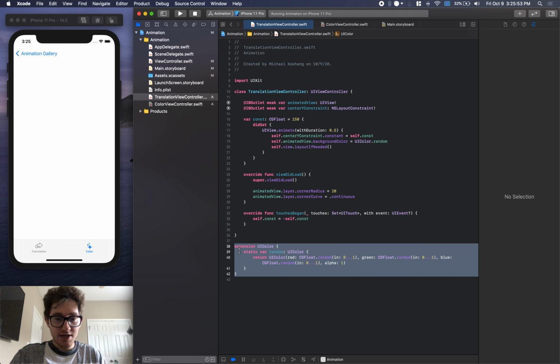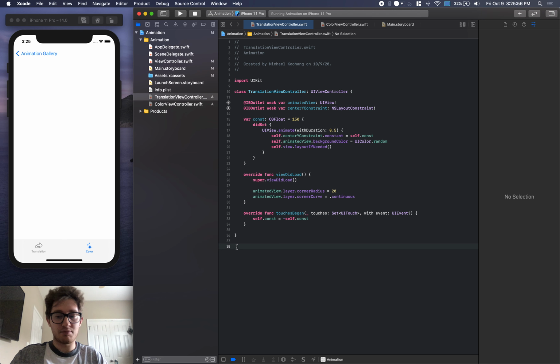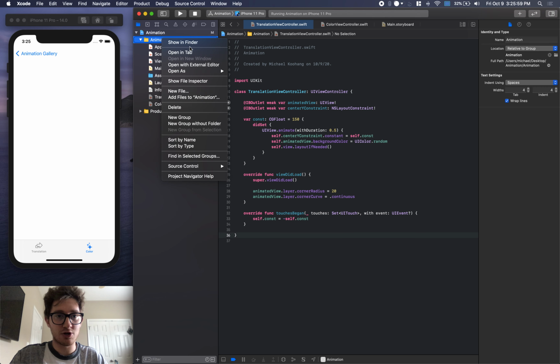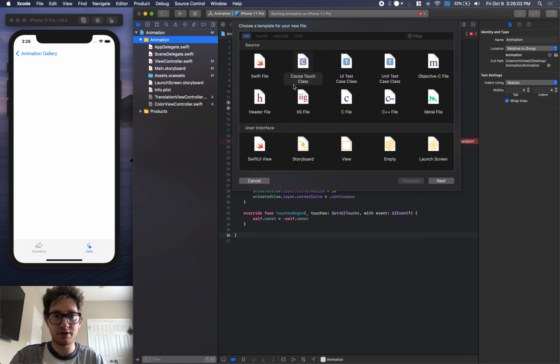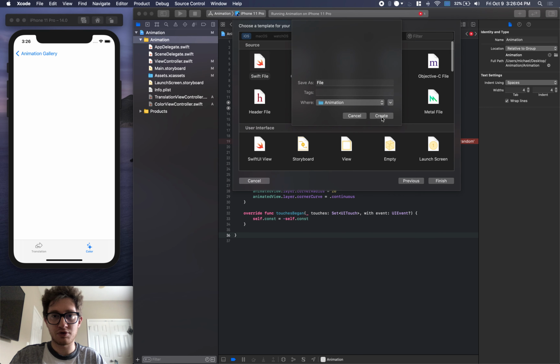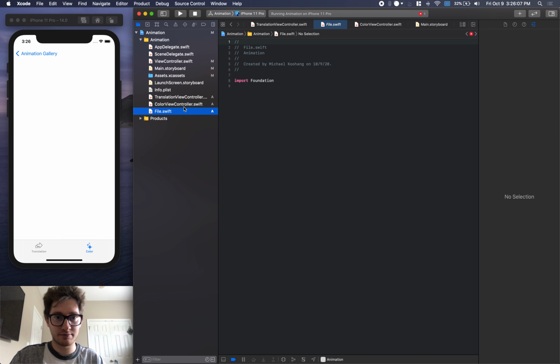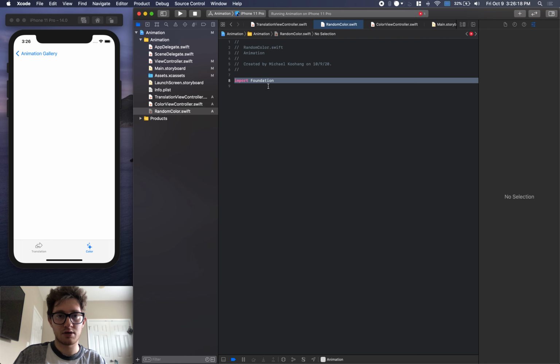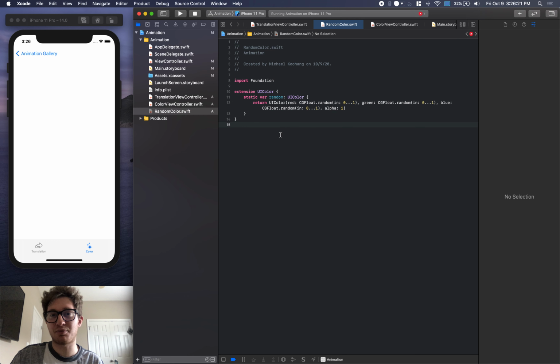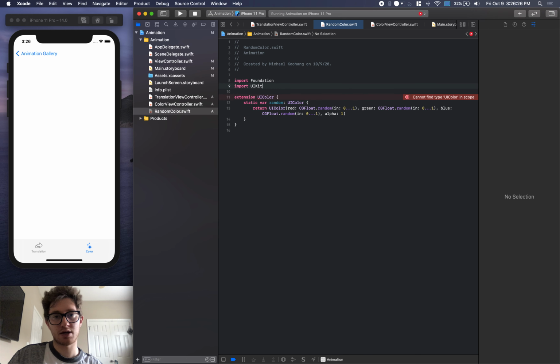If you guys want to make sure you write code a little bit nicer, I would recommend taking this out and actually moving it to its own Swift file. So we can say new file, just a Swift file, create it. Oops, I accidentally just called it file. I can rename it, it's fine. We can call this RandomColor. Doesn't really matter what you call it. And then we can just paste that in there just to keep it separate from everything. And make sure you import UIKit so it recognizes it. Okay, so with that being said, I shouldn't have any more errors.